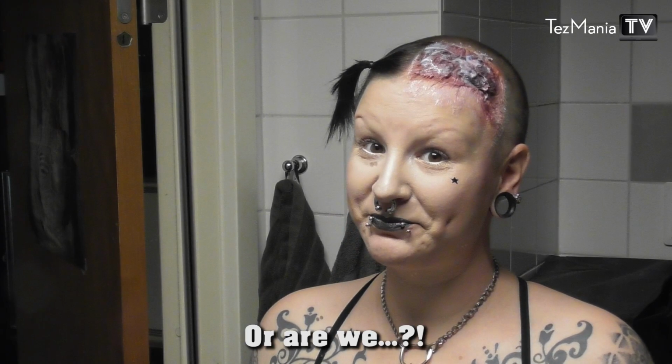So what we're gonna do now is do another bleach wash and leave it in for like 10 minutes or so. Get this just a little bit lighter, and then boom, put that red in there. Alright, I'm gonna leave that in for a little bit, just until it's a little bit lighter, and then hopefully we're gonna take the final step.